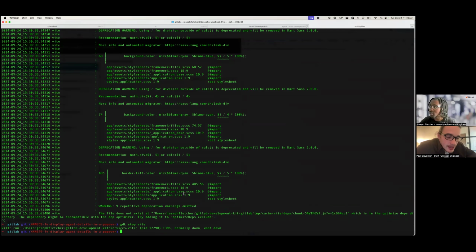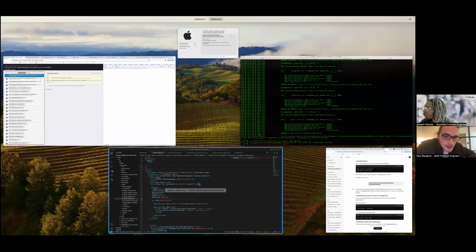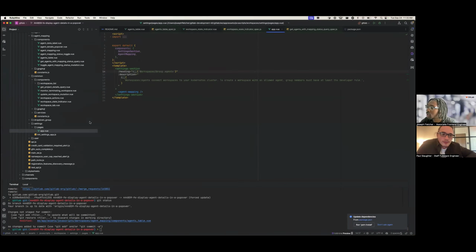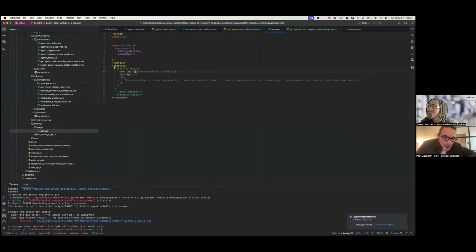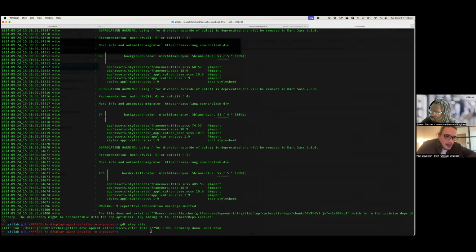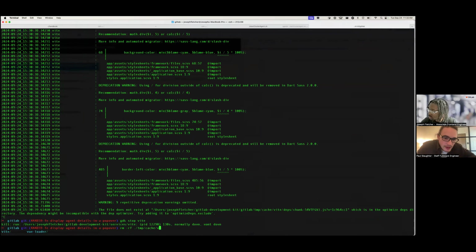Okay, so let's go ahead and remove the temp cache thing. The path was temp cache. So if we do rm -rf, and then temp/cache/vite. I'm already in GitLab. And yeah, let's delete everything inside of there. Nice. Okay, now let's start Vite again.